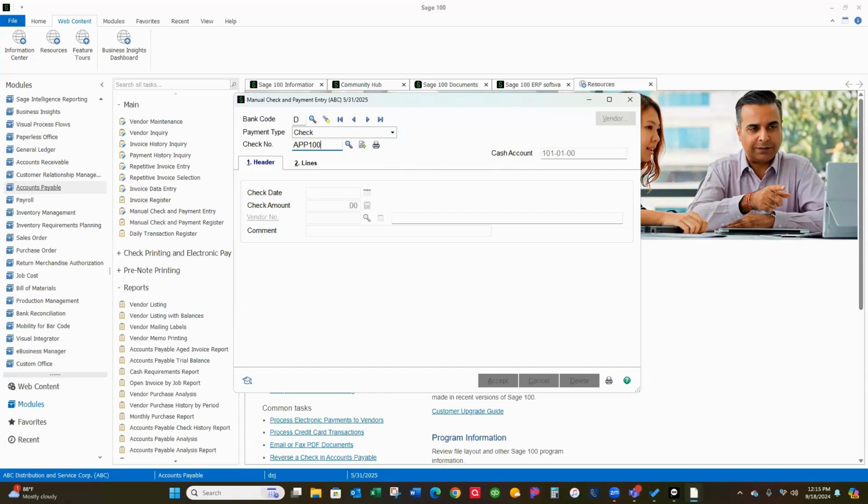Sage does not have a check number sequence for the apply function. So you just kind of have to look and see if you've used it before. A lot of times I'll look in payment history to see if any APPs have been used before, and I just make a note of the next sequence.